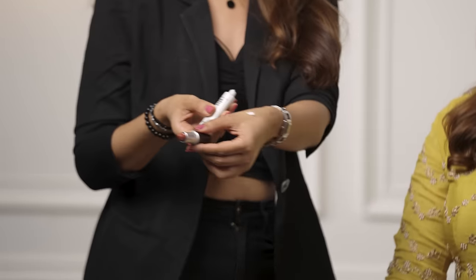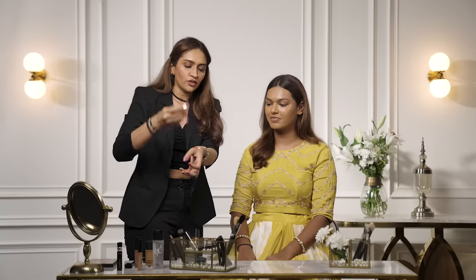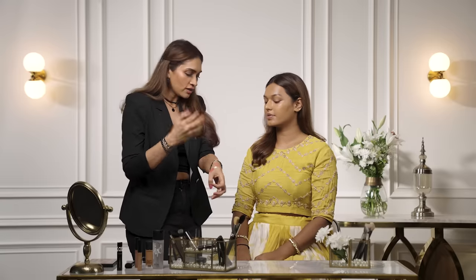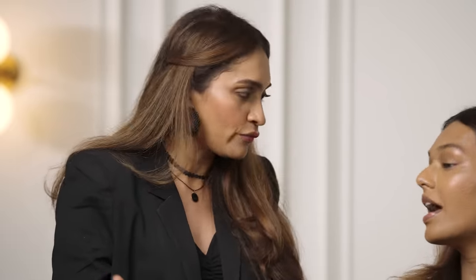Take a little Strobe Cream on the back of your hand, then rub in the Mocha lipstick. It's an amazing peachy undertone color — you see that dewy, natural blush effect? How much Strobe Cream versus lipstick you use depends on the intensity: more Strobe Cream gives a sheerer color, more lipstick gives more intensity. Tap this mixture onto the cheeks with super lightweight pressure so you don't disturb the base underneath — it's a total game changer!